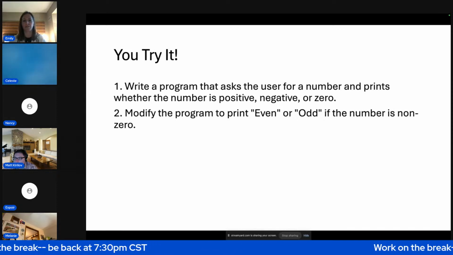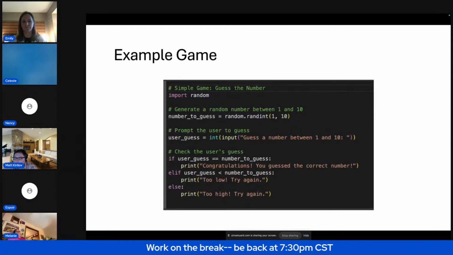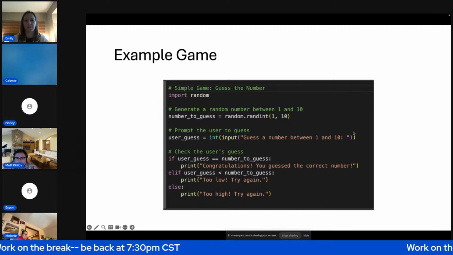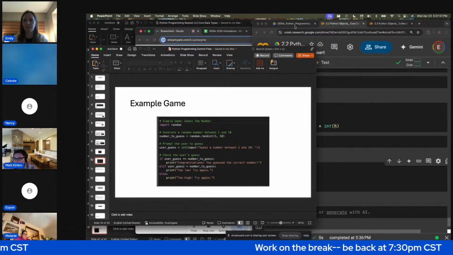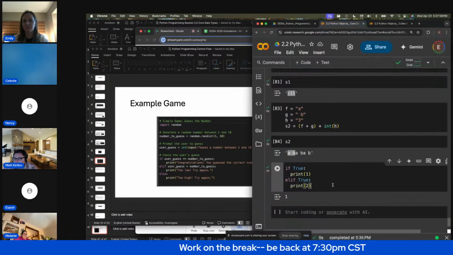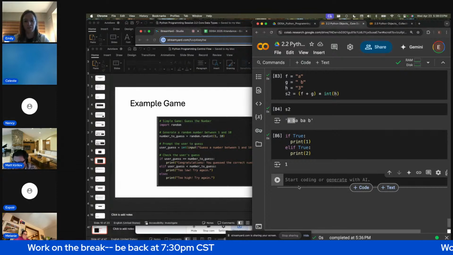And then I want you to modify that program to print even or odd if the number is non-zero. I'll give you an example game here. So let's work with this. We're gonna code this one here.